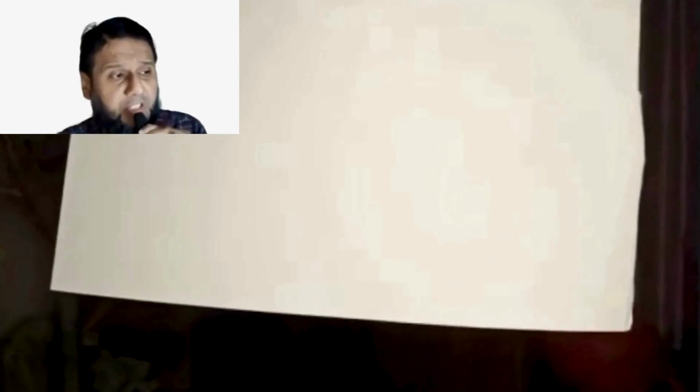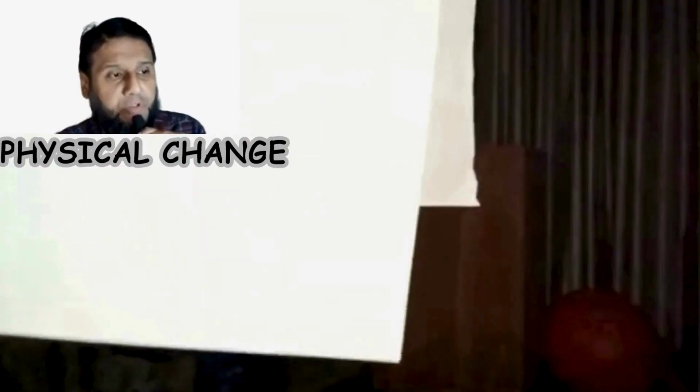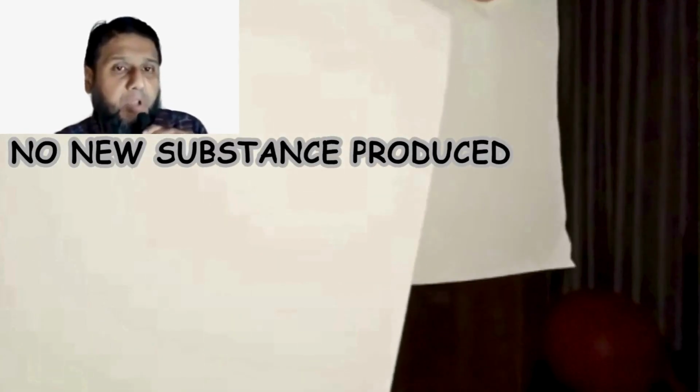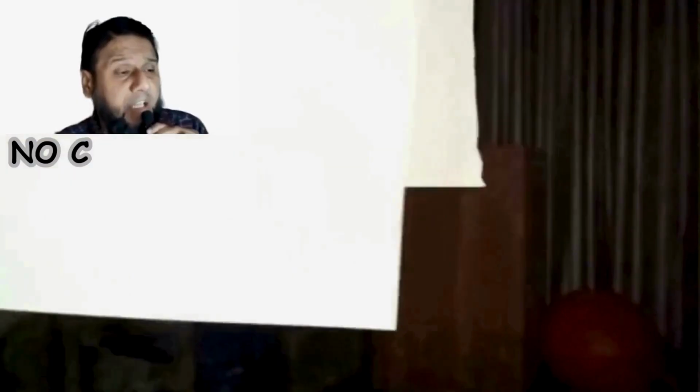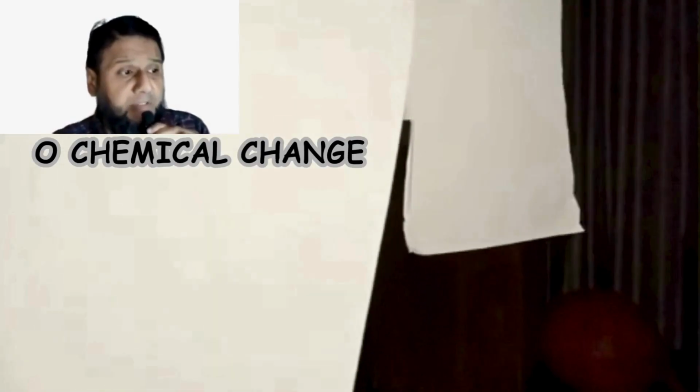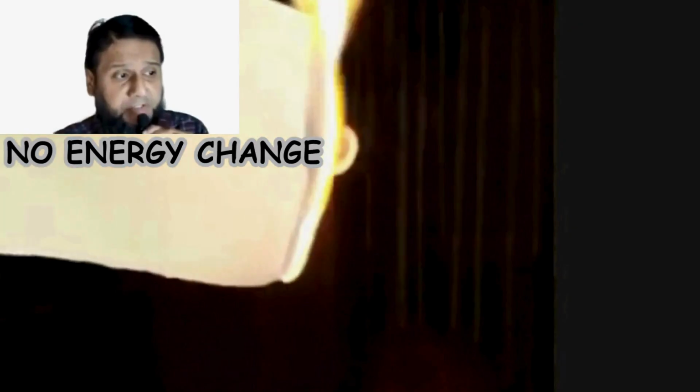What we have noticed is that tearing paper into patches of paper is marked by a change in physical state only. This is because only the size of the paper changes. No new substances are produced. Also, there isn't any chemical change involved here, meaning that neither energy is released nor absorbed into the surrounding areas.